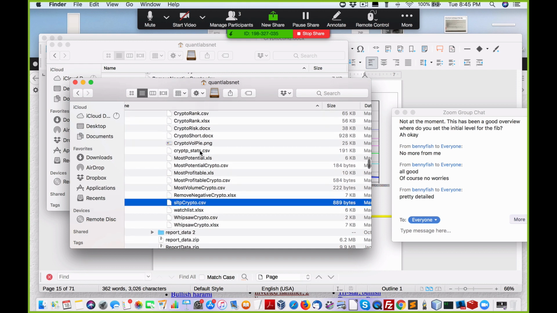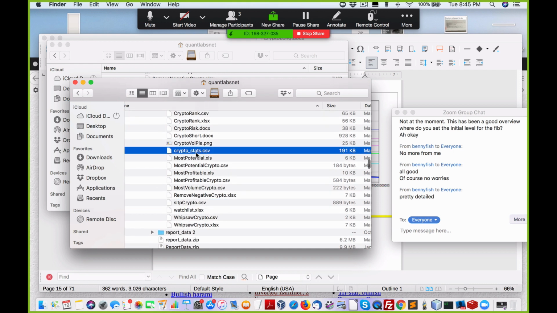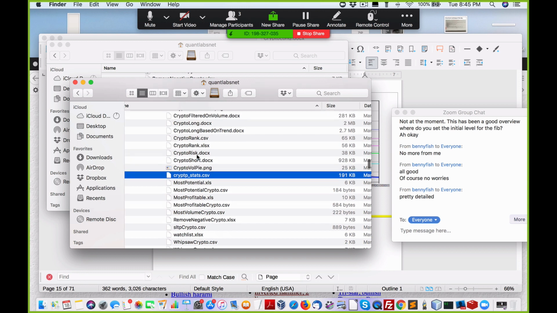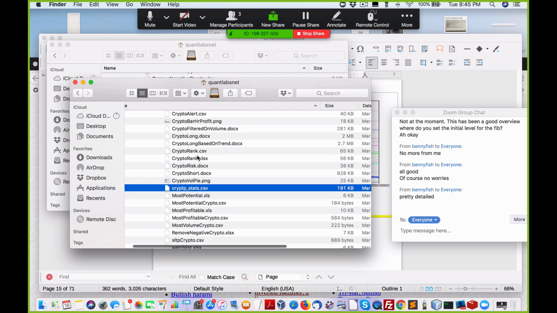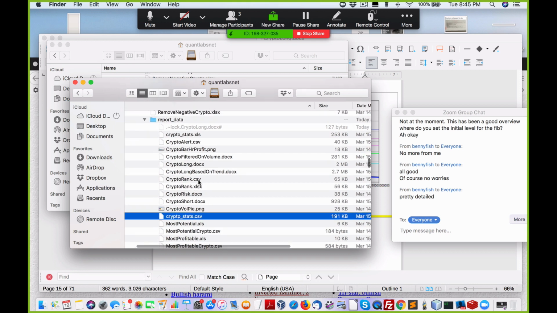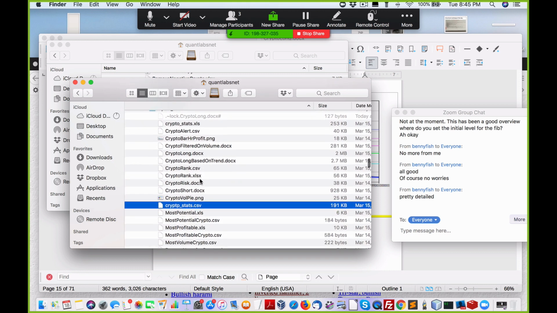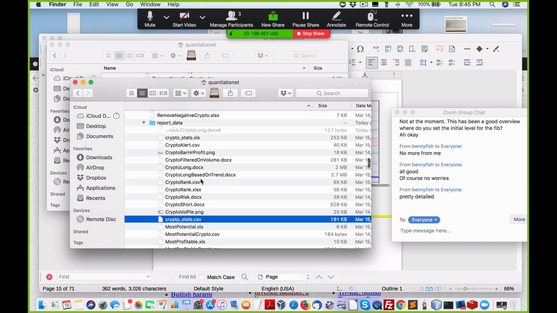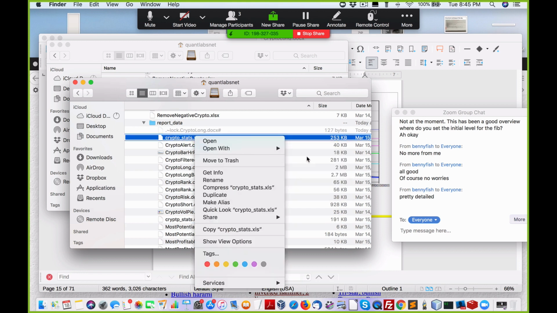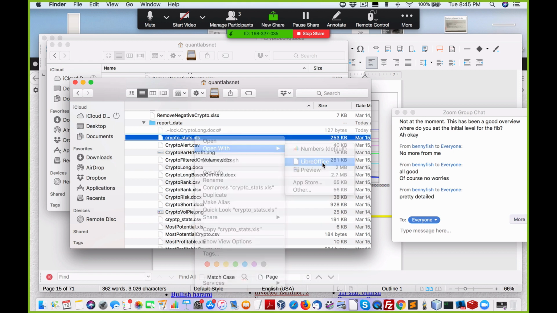Let me just see. You can also track the stats if you want. It goes pretty deep in the stats. The only thing I find useful in the stats is the daily returns, the positive returns versus negative returns, and then turn it into a distribution. And I'm already tracking the standard deviation as well for volatility. And I think that's pretty well it. Let me just show you the stats file if you'd be into that.